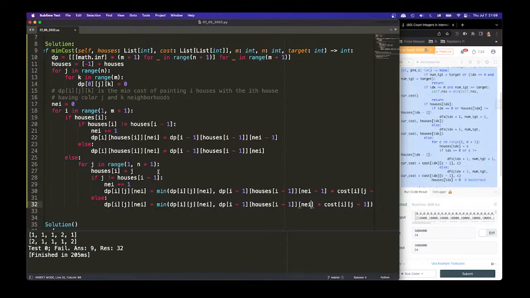We shall go through all the neighbors as well. It shall be the i's with this color, and then we shall have different neighbors. If it's one neighborhood, what's the cost? Two neighborhoods, what's the cost? Three neighborhoods, what's the cost? So in that sense, I'd rather do this. This, I think, should be a dictionary.